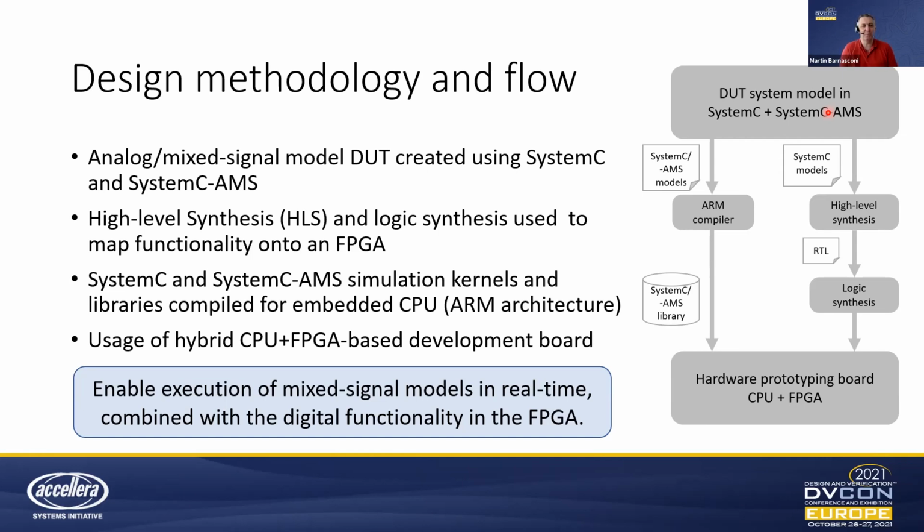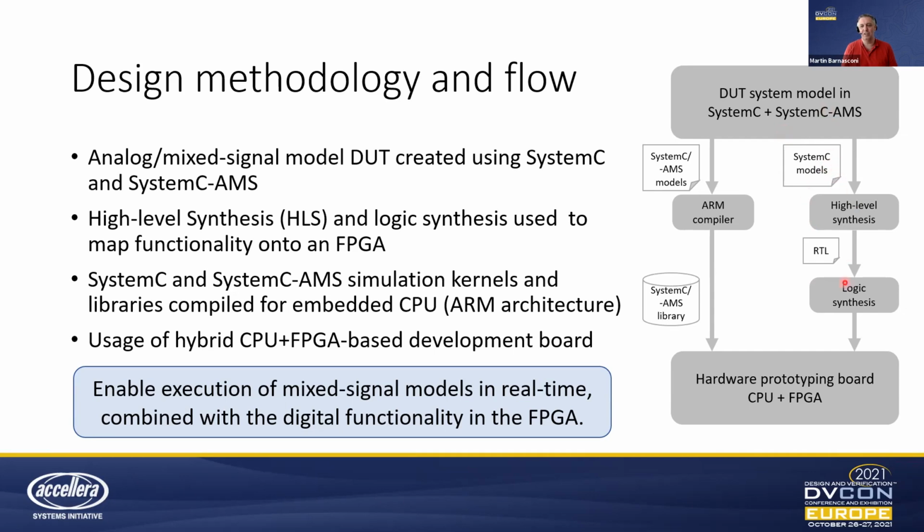Since we do a top-down design flow, we start the creation of the system of the device under test in an abstract way using SystemC and SystemC AMS. Obviously, SystemC for the digital part and SystemC AMS describing the analog mixed signal part of the system. The digital part can be synthesized or even code-generated, depending a bit on the type of circuit, but we have used high-level synthesis. And of course, from the RTL, we go to a traditional logic synthesis flow to map the functionality on the FPGA. That is basically the right part in this gray picture.